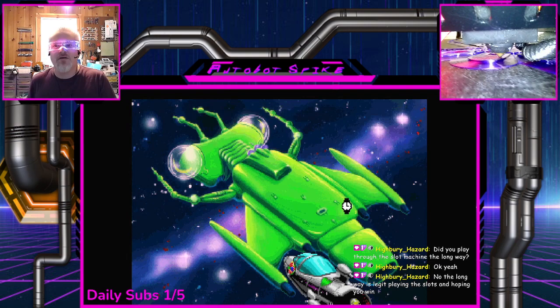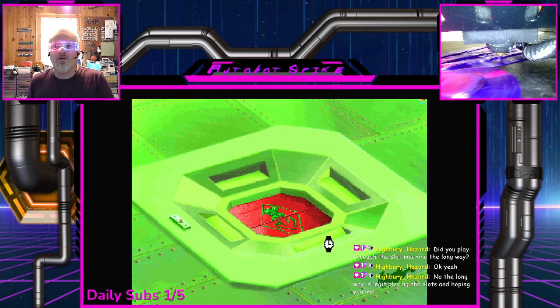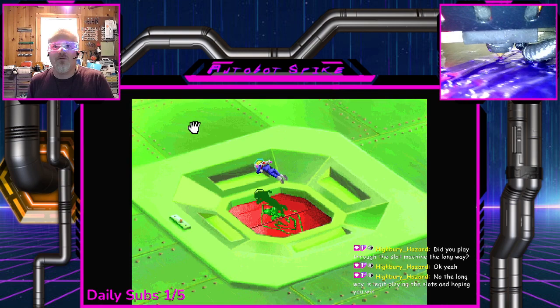As you exit the ship, you carefully slide the jetpack on your back. You are floating in space just outside the biggest darn spaceship you've ever seen. You see a door. Perhaps it's a way in. Or perhaps not.